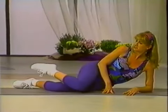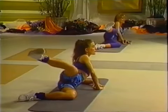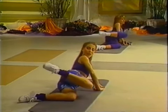All right, 2 for the price of 1. Outer thigh and buttock. That's it. Work it good. Good job. 2 more times all around. That's it. Last 2.